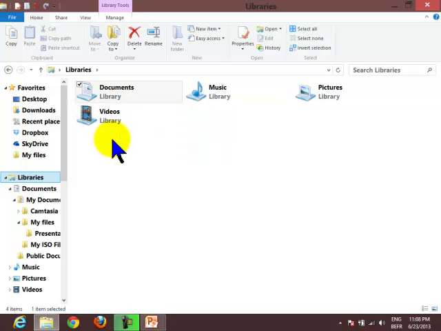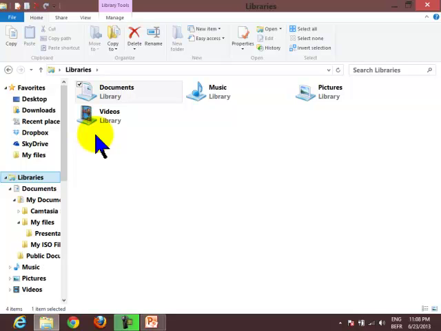But sometimes we need some more places to look into, places that are not in my documents. Like I said, my library takes stuff from my documents.